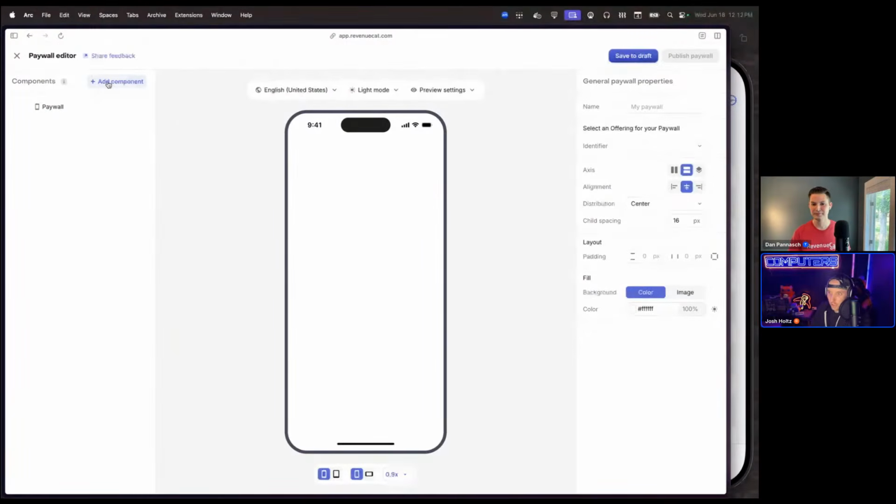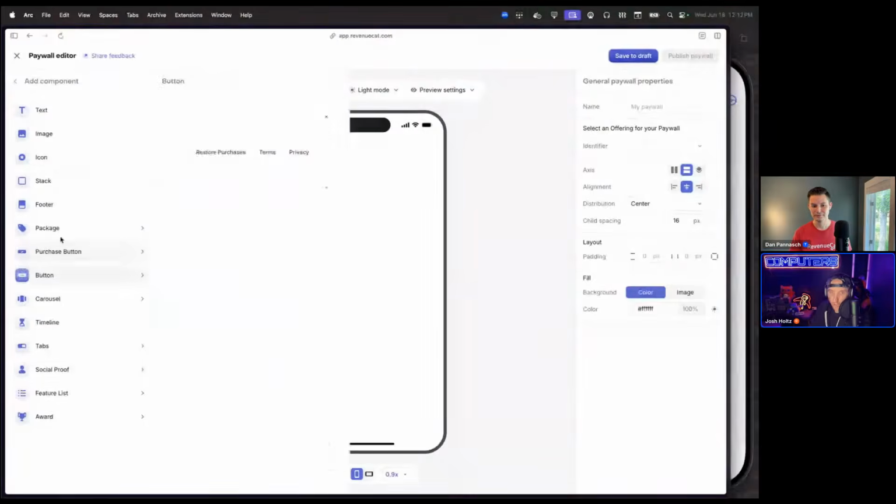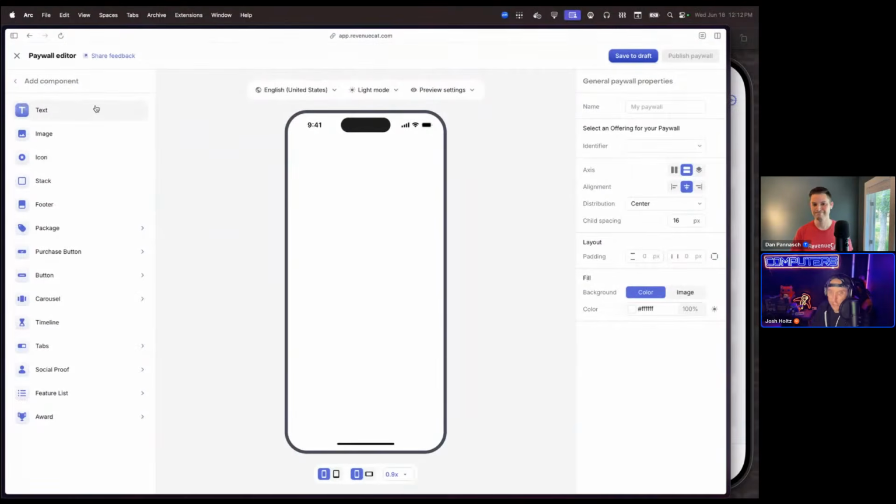Previously, we had this modal where you had a choice of 5 things and you had to do a lot of clicking. Now we have what we call style components and this whole new sidebar where we can go through stuff. So you can still click add a text. You can add an image. These are the components that we've already had.